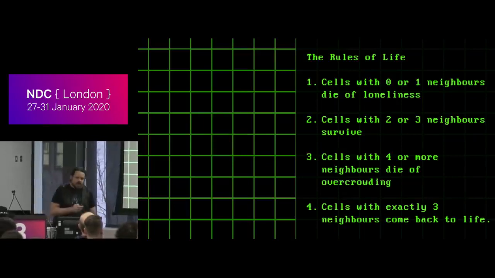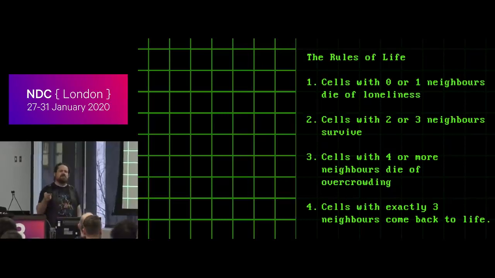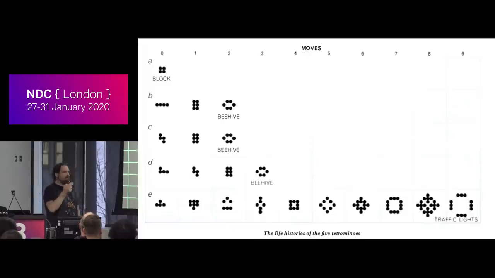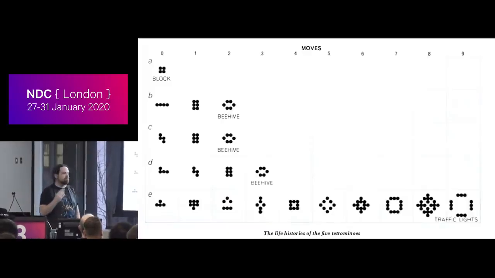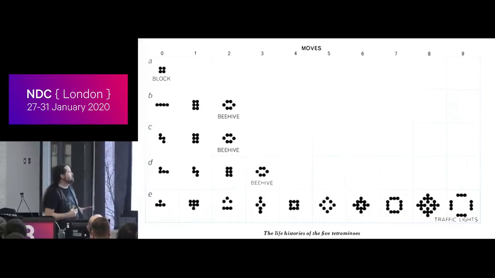Now, when Martin Gardner's article was first published, 1970, very, very few people had computers. And so they used pens and graph paper to play the game of life. And they drew diagrams like this. Now, these 5 shapes are what we call the tetrominoes. They're the 5 Tetris tiles. And this shows you the evolution of each of those shapes under the rules of Conway's Game of Life.